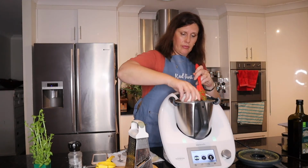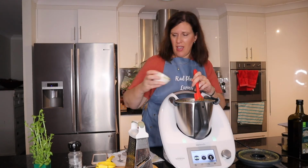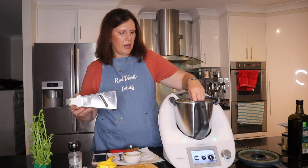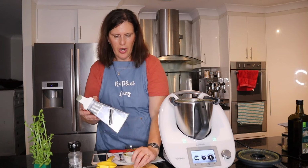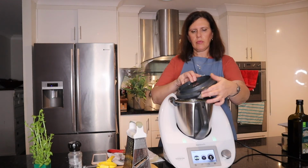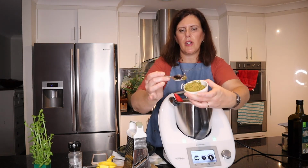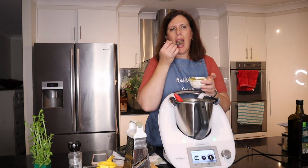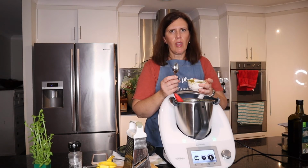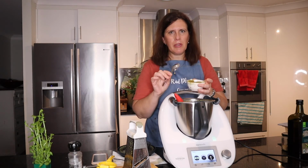I forgot the lemon zest. We're gonna have lemon zest. Oh, I mean, if you like lemony things like I do, you can't not have the lemon zest. Let me just like mix that a bit. I mean, it doesn't look any different with the lemon zest in, but. Better. It's super zesty, super lemony.